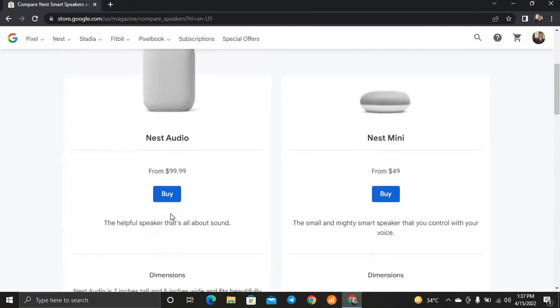I like that. Then for any product that you like, click on the buy button.